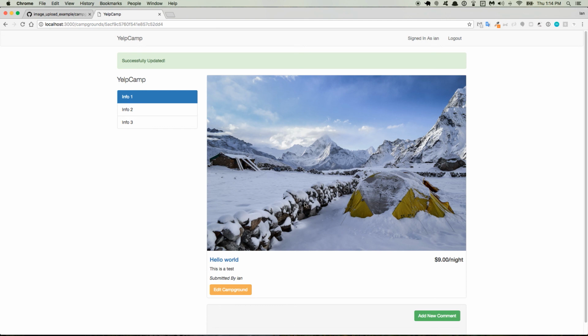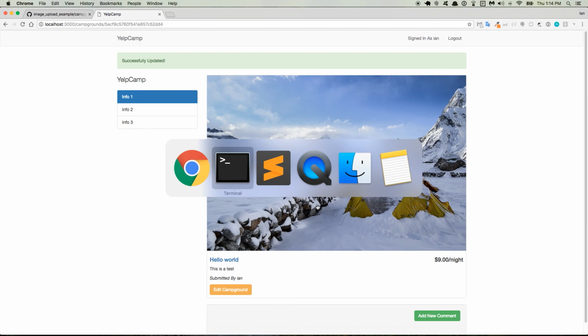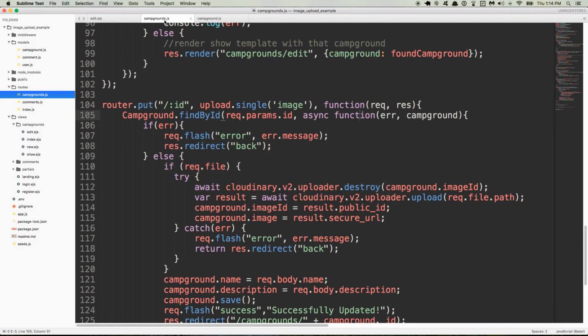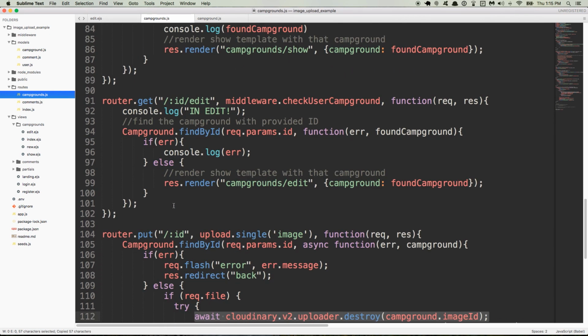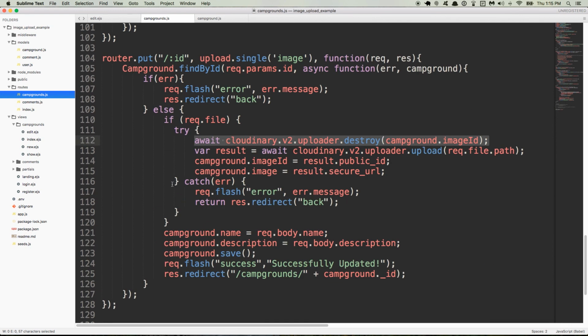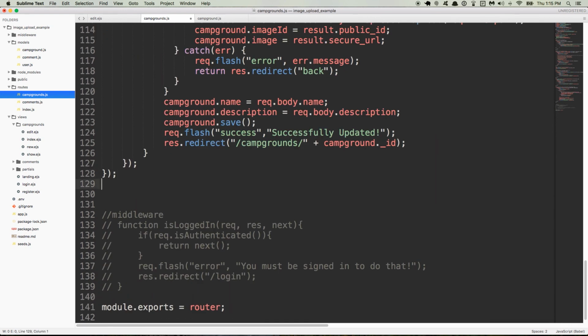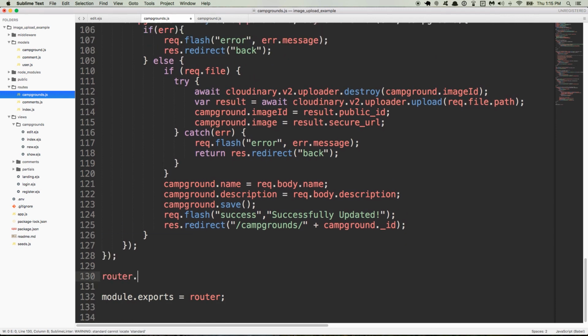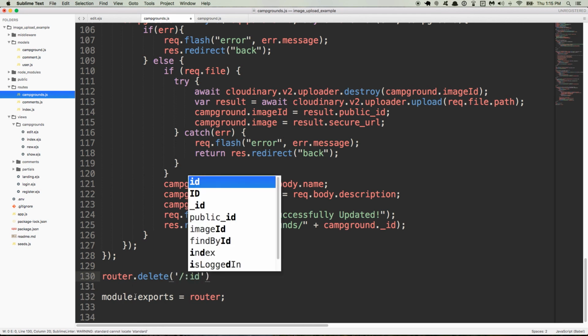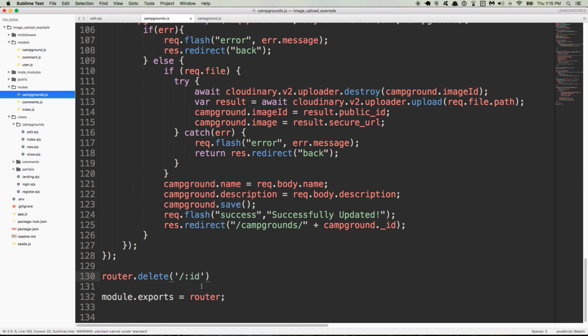We're able to edit. Now let's go ahead and make sure that we can delete. So this part should be really easy. We'll go to the routes. We're going to use this same destroy code that we have up here. So let's go down. We don't even have a delete route here. So we'll go ahead and create one real quick, no problem. I'm going to get rid of this middleware. This is some leftover code from Cole's tutorial. So router.delete, and then it goes ID. We're just passing in ID for the campground that we want to delete. And let's see here.